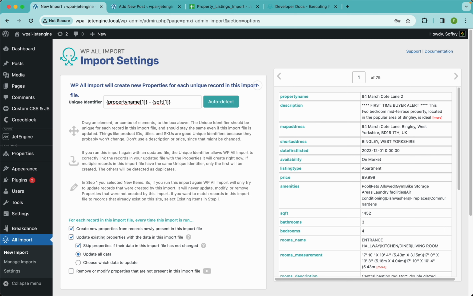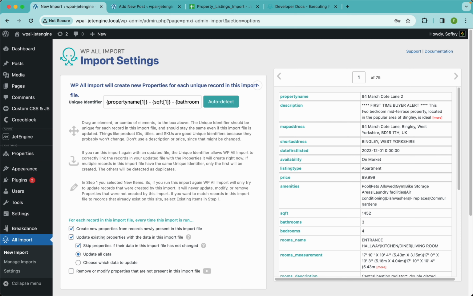Maybe if you want to add more complexity to it, you can also add the number of bathrooms. Yeah, why not? Right? Because maybe there are two properties that are called exactly the same, and they both have the same measurements in square feet, but it's very, very unlikely that they also have the same number of bathrooms.